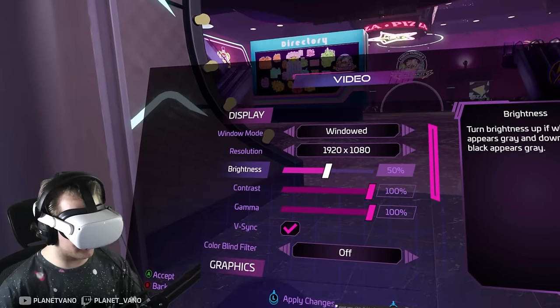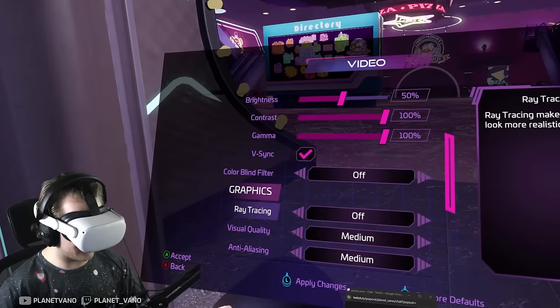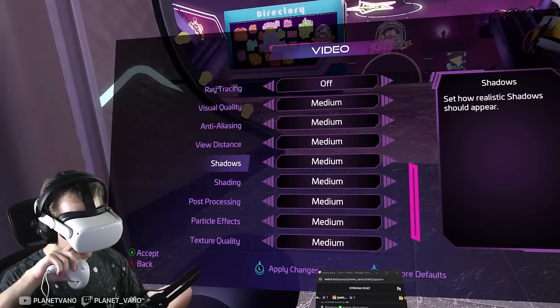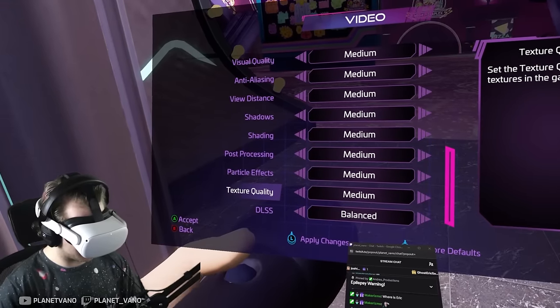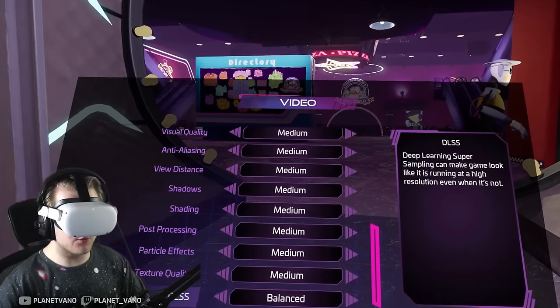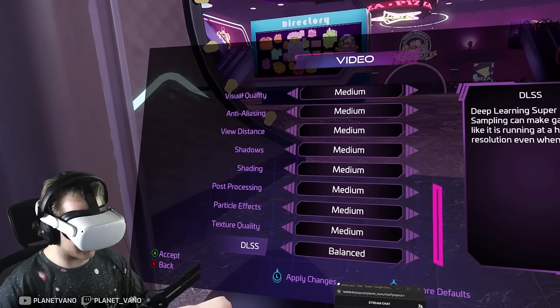Yeah, I have it windowed at 1920 by 1080 just to make this better. And I have my ray tracing off, and I have everything at medium. Do I really have to drop things down to low? I really don't want to do that. Alright, can I just back out?